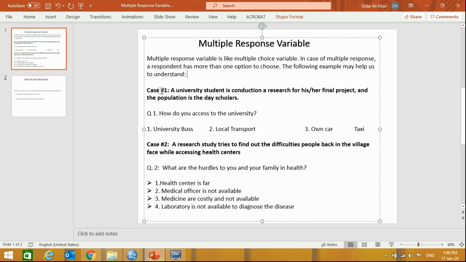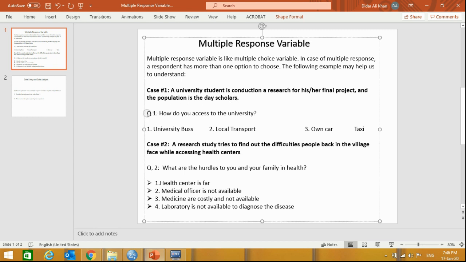I'm going to explain case number one. Let's say a university student is conducting research for his final research project. He may choose day scholars as the target population, and he or she wants to know about certain difficulties university students face.